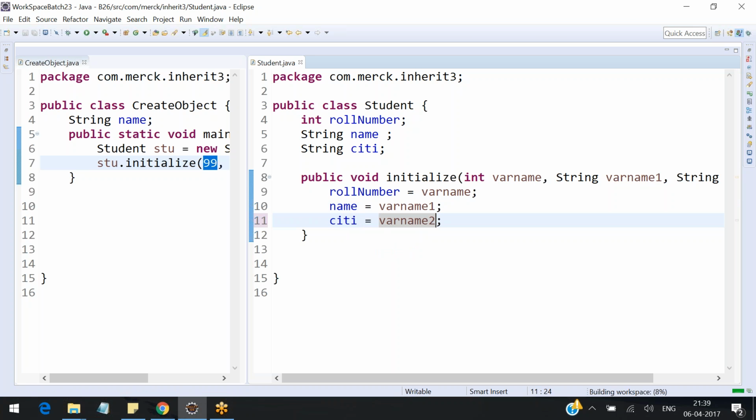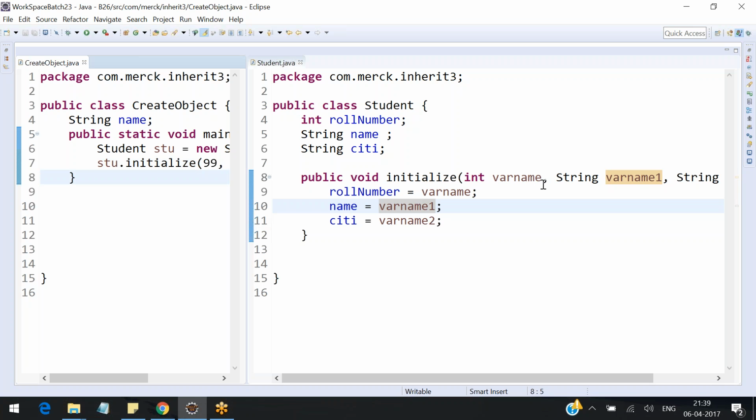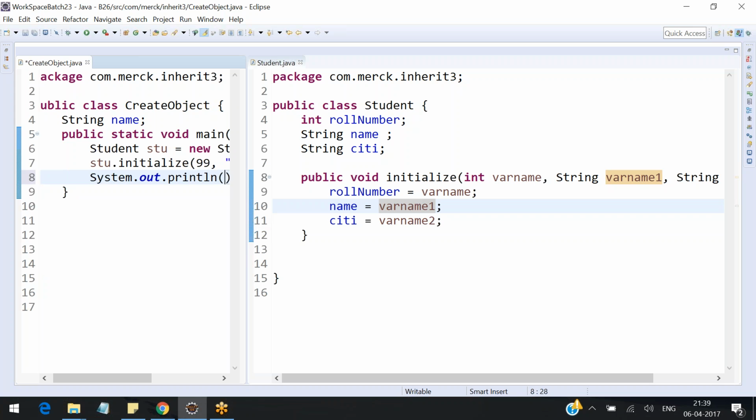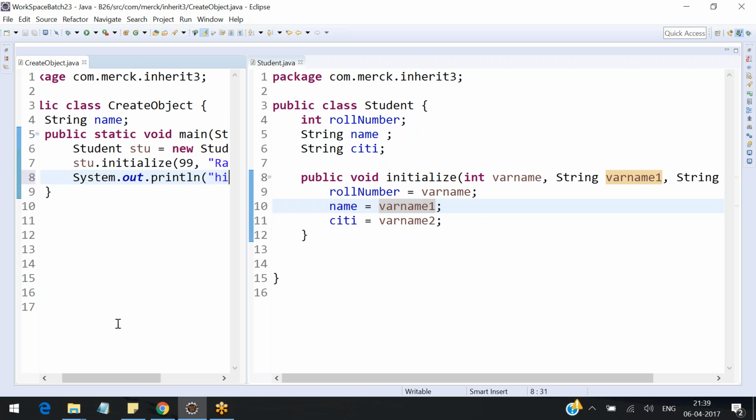Okay, this is what we can do, guys, and this is the correct one. Now if you see here, I'm just typing hi. Why I'm typing hi, I'll tell you guys.